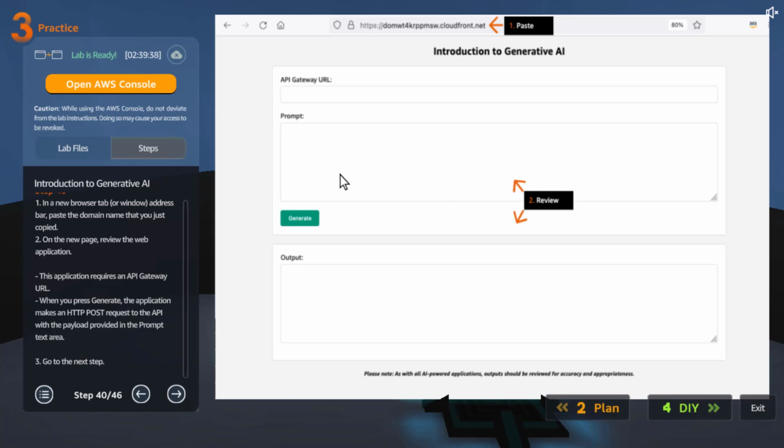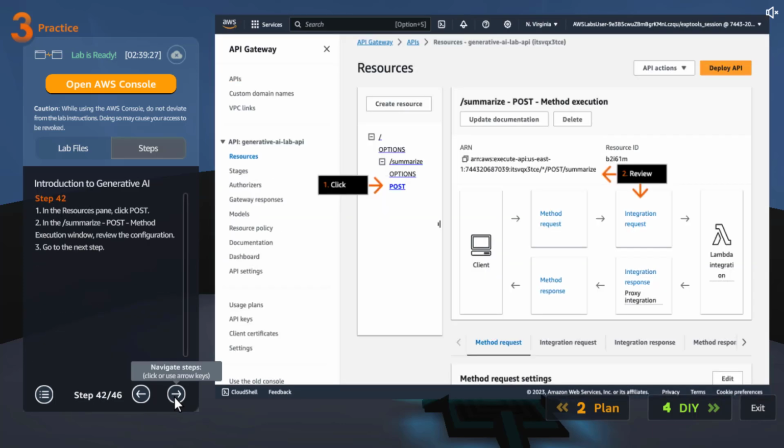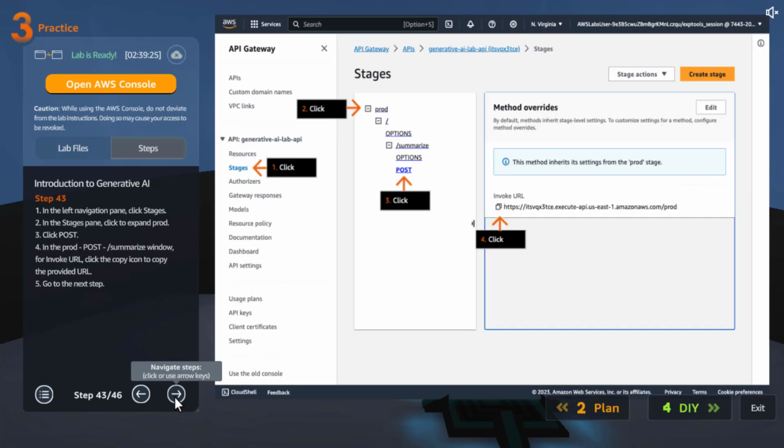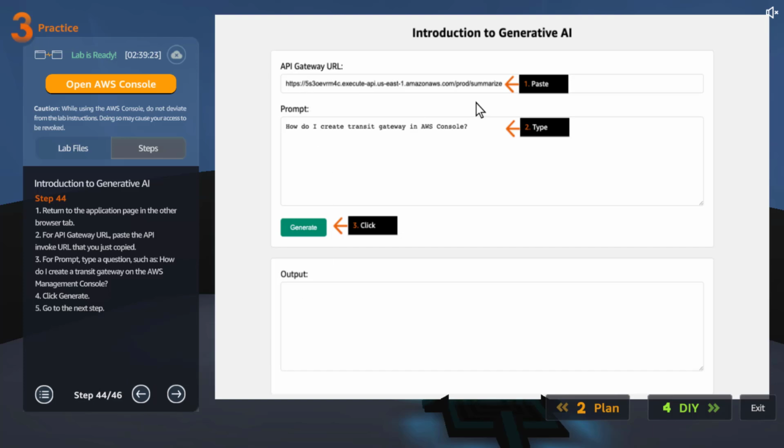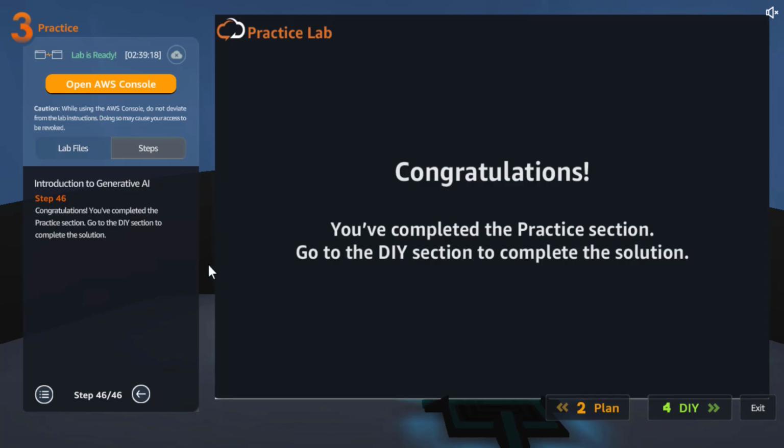The Lambda is going to trigger the SageMaker model that was created, with the input as the payload, and then it will give the output. Okay, so we are going to the gateway API endpoint and copy paste it. Then that's the question. Then it will list all the output. So that is interesting.